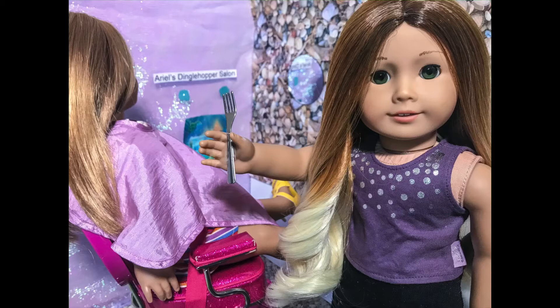Before we start, I do have two announcements. The first one is I'm running for Best Dressed in the Sophie Awards this year, so if you haven't voted yet, I'd really appreciate it if you could vote for me — but if not, that is totally okay. Good luck to everyone. My second announcement is July 29th is the due date for my American Girl Music Video Contest, so if you're going to do that, here's a little reminder.